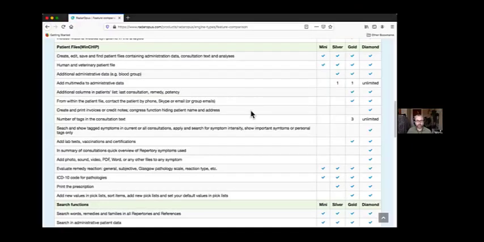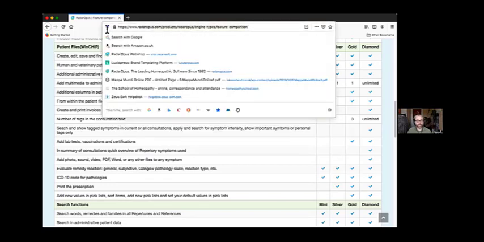Okay, so I will share my screen. I'll share Radar Opus. Actually, first I want to share with you my browser, because I wanted to show you this part of the website.